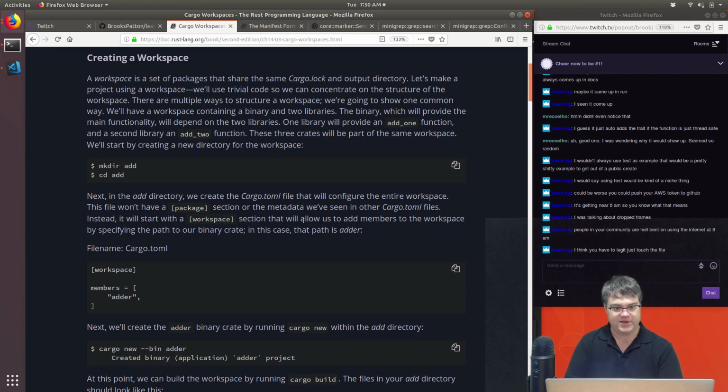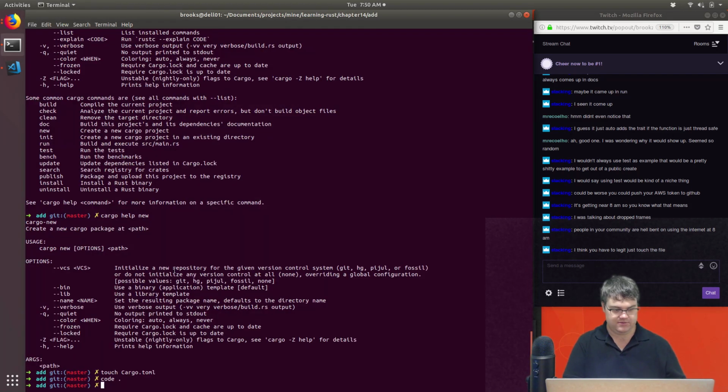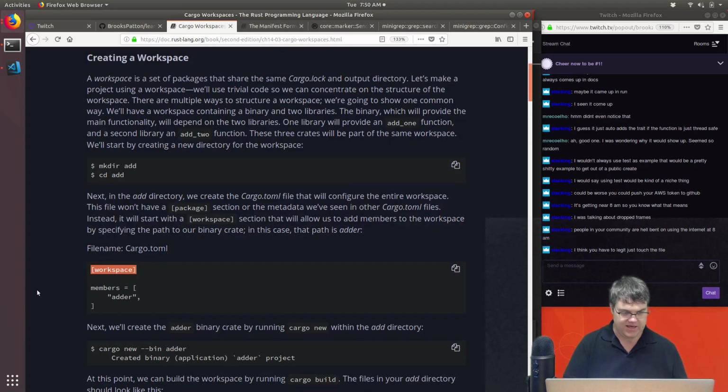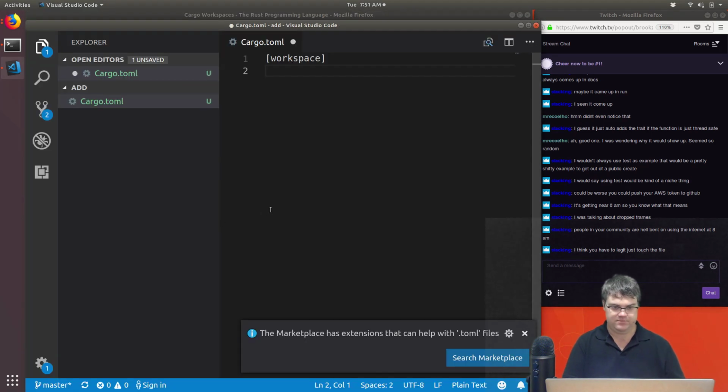Instead, it'll start with a workspace section that allows us to add members to the workspace by specifying the path to our binary crate. In this case, that path is adder. So we have a workspace, and members adder.